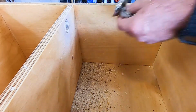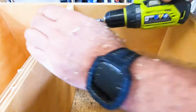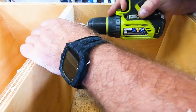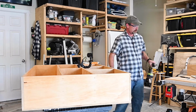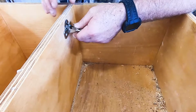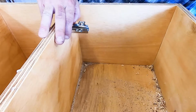Make sure that's deep enough. Not quite. So we'll make sure I don't go all the way through. Just a little bit more. That's good. Perfect. Let's see if the little marks lined up. Pretty close.